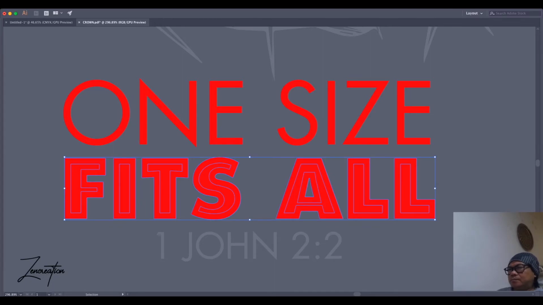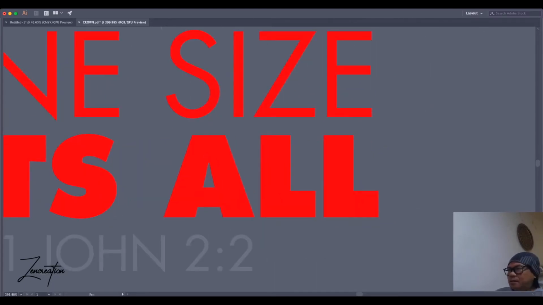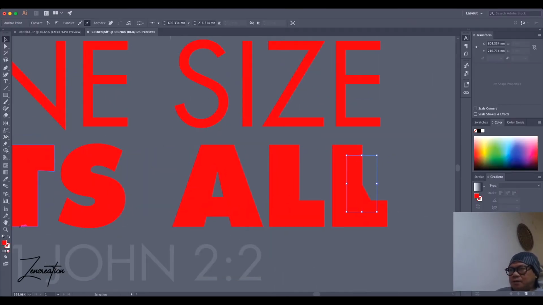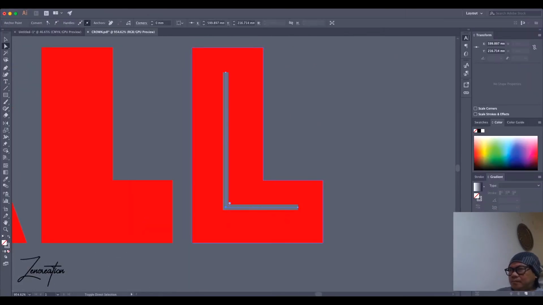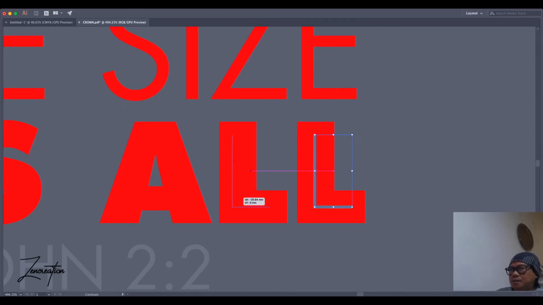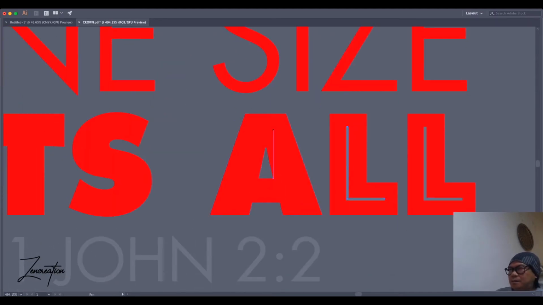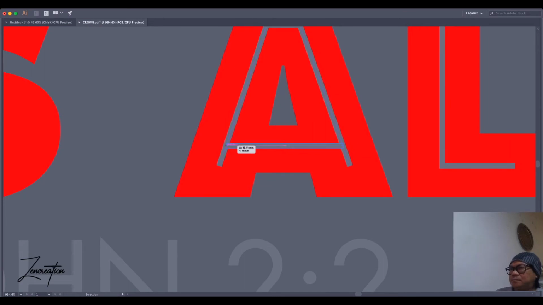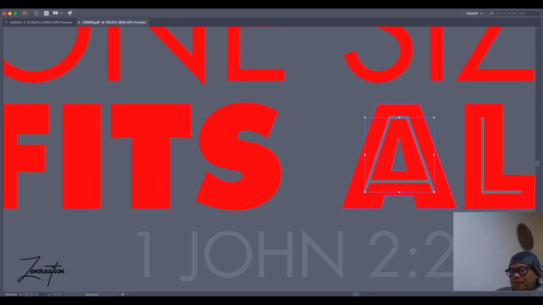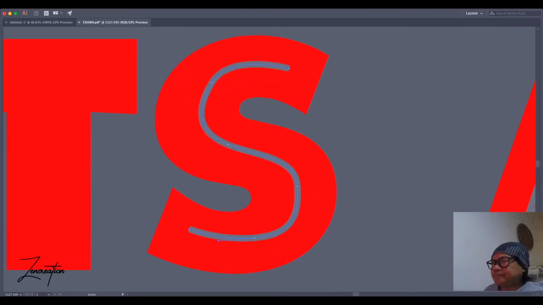Alright, and here let's go back to our font, and we need to add some effects like a thin line in the middle of the letters, yeah, and then give it more dramatic effects. That's the point. So let's go through all the text. Here, it's going to fix the curves.